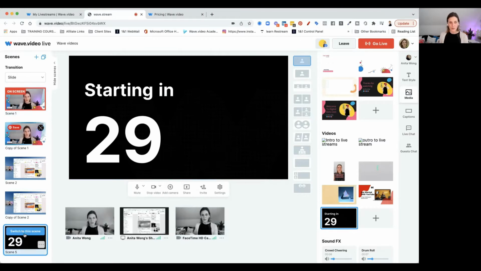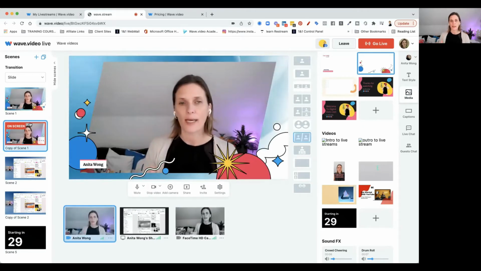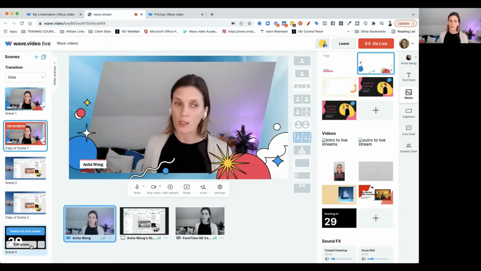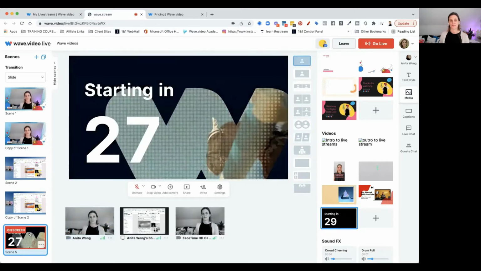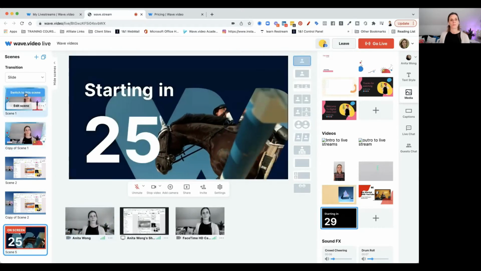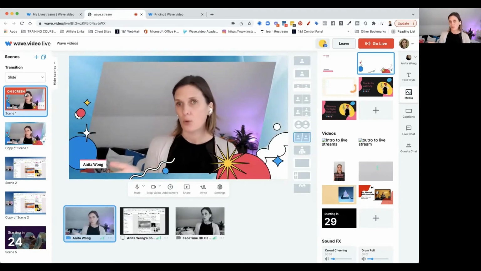I'm just setting up the scenes ready to go. So if I just switch to this scene so you can see, this is the scene that I'm on now, but I've set up this scene down the bottom. In order to make this scene work, all I need to do is click switch to this scene. Switch back, and it stops that video from playing, and we're all ready to roll.